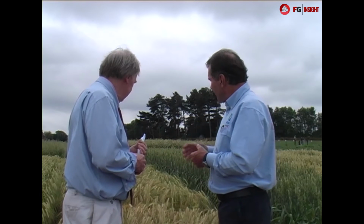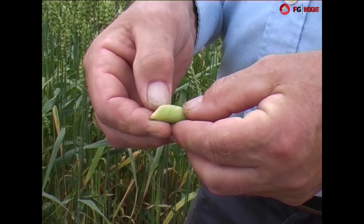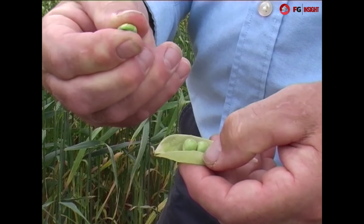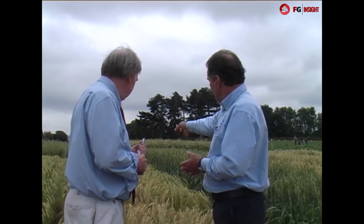The benefit of doing that is the spring barley gives you a nice yield of a nice starch level, and the pea amongst it will raise the protein by about 25% in that crop. So not massively, but you go from about 8% protein in spring barley up to about 12 to 14% in the barley pea mixture. So it gives you a little bit of extra protein. It also gives you some residual nitrogen back in the soil for follow-on crops. So a good mixture. And can you get the two complementing each other in growing terms? Or do the peas get swamped out by the more vigorous barley? No, as you can see there, they've actually got a nice mixture.